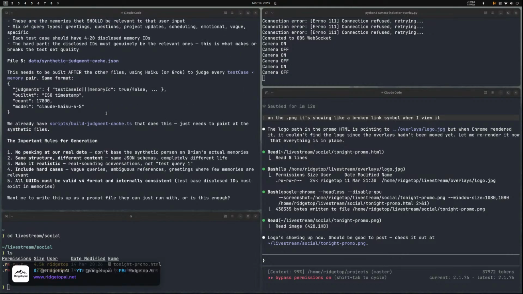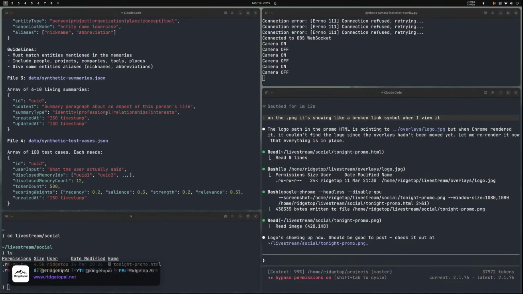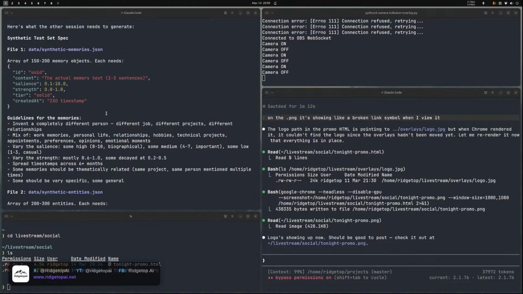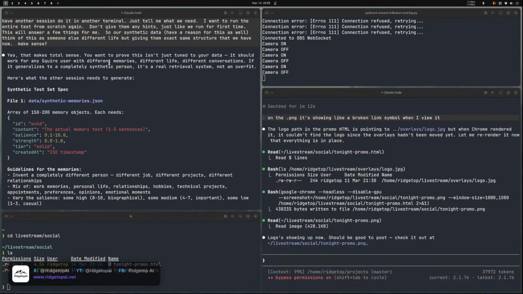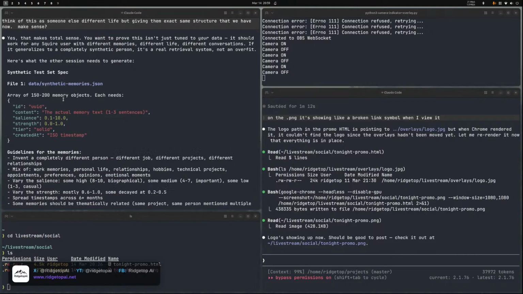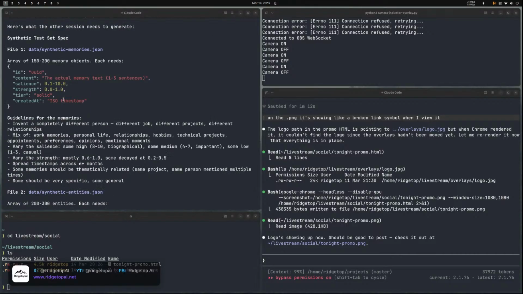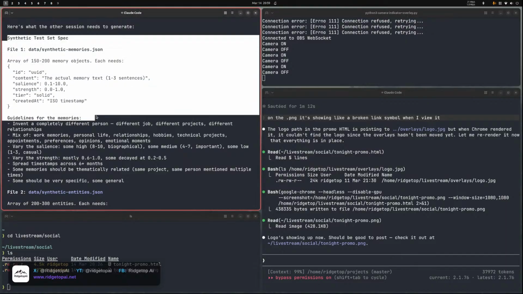So let's see what we got here. All right, so this is what I need to take.